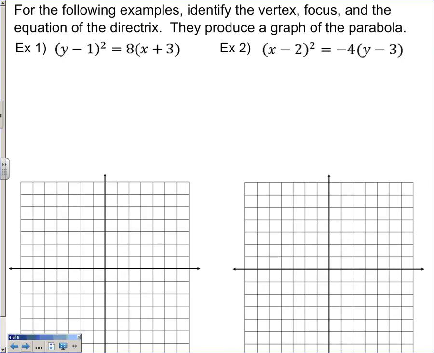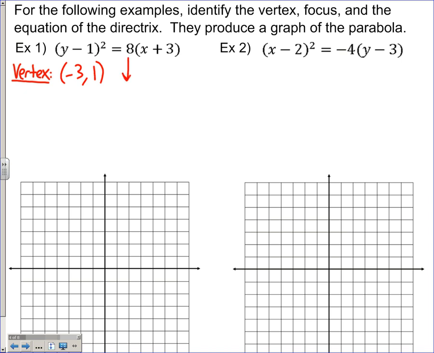Okay, example 1. We're given an equation of a parabola, and we're asked to identify various information: the vertex, focus, and directrix. Then we need to provide a graph. So my vertex, similarly to circles and ellipses and hyperbolas, will be our (h, k) value. So that's -3, 1. In order to find what our focus and directrix and our graph look like, we need that p-value because it really helps us put everything together.